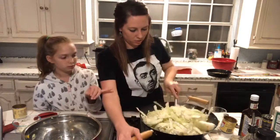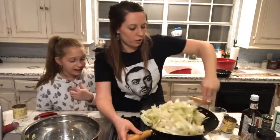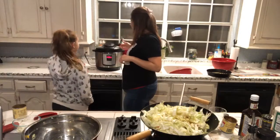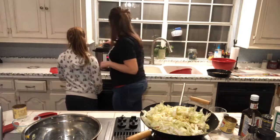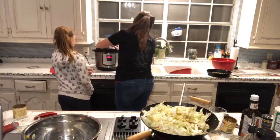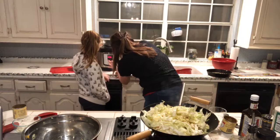Now I'll throw the cabbage in and mix it up. The Instant Pot said the potatoes were done so we released the steam, but there wasn't even any steam coming out. We're definitely not done in 10 minutes. Let's try it again for 10 more minutes — maybe I did something wrong. Instant Pot lied to me. They normally take an hour in the oven, so if they're done in 20 minutes I'll be happy.